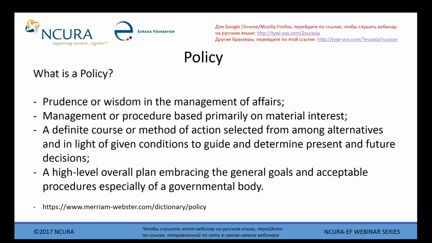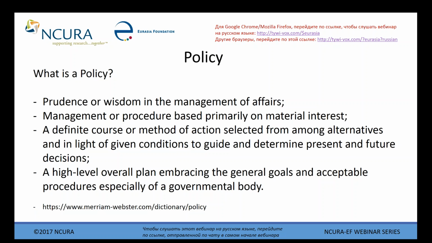What is a policy? According to the Merriam-Webster's dictionary, a policy is prudence or wisdom in the management of affairs, management or procedure based primarily on material interest, a definite course or method of action selected from among alternatives and in light of given conditions to guide and determine present and future decisions, a high-level overall plan embracing the general goals and acceptable procedures, especially of a governmental body.